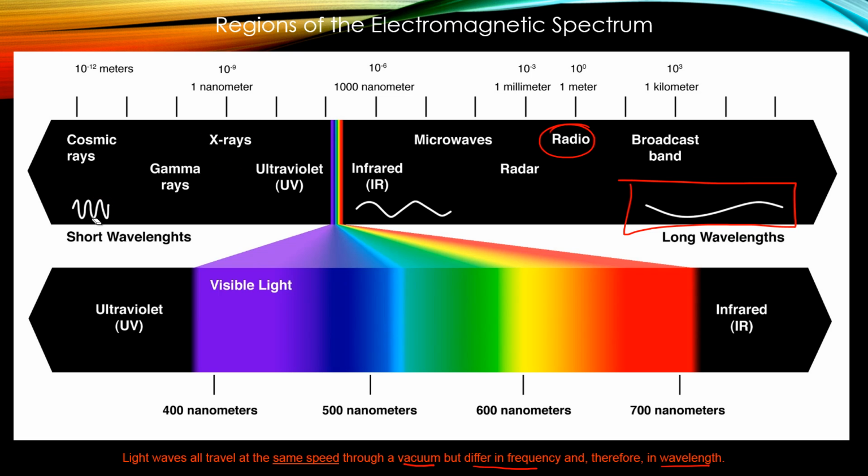But in terms of scientists and in terms of what we need to know, we will be looking at instruments such as UV-vis spectroscopy, which will use the UV spectrum and the visible light spectrum. We'll be looking at infrared spectroscopy that looks at light in the infrared spectrum. We'll be looking at radio waves, which deals with nuclear magnetic resonance, and we'll also be looking at atomic absorption spectroscopy and colorimetry that deal with the absorption of light in the visible spectrum.